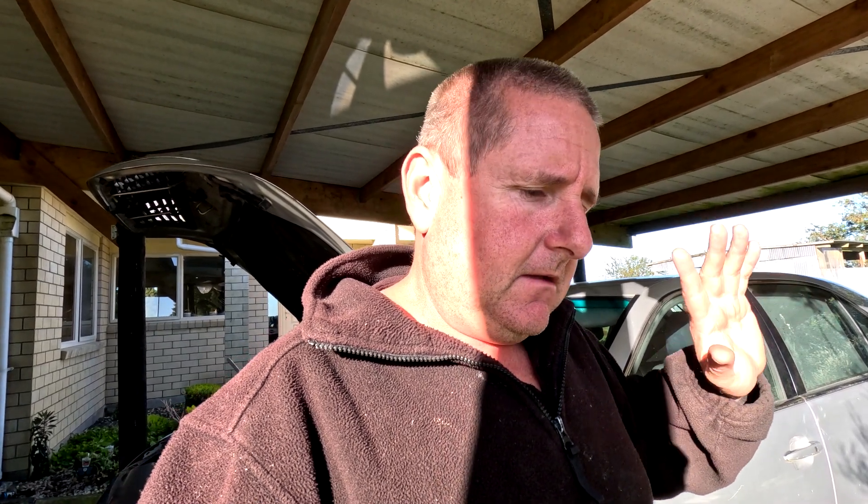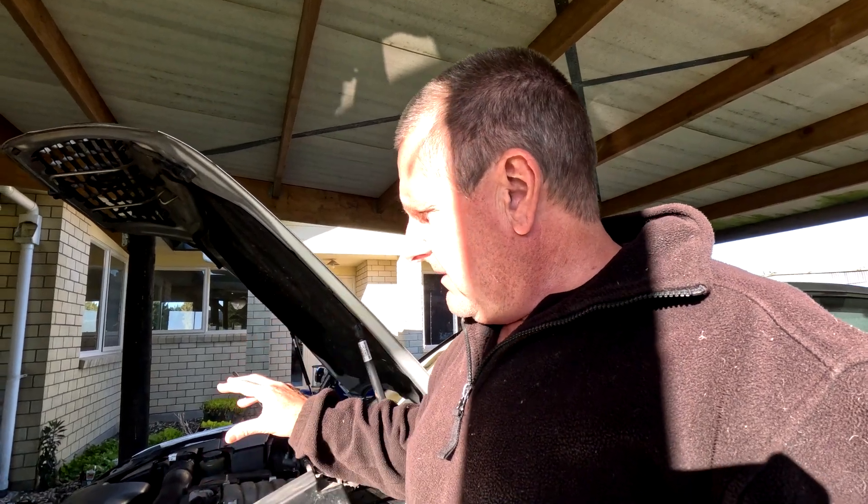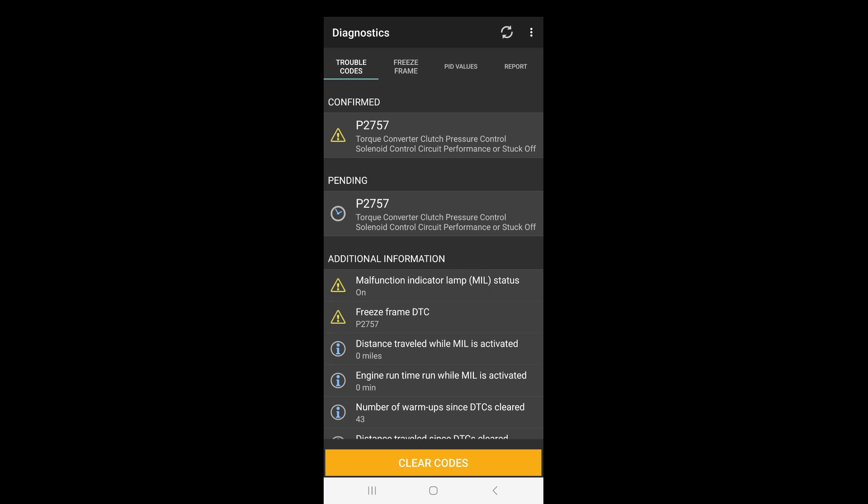These have a 680S six-speed automatic transmission and they don't have a dipstick — the only dipstick is the guy who kept driving it with a stuffed ECU for a hard shift problem. To check the transmission fluid there's no dipstick, so we'll cover that. This car also has a fault code for the lockup converter — the computer is saying that the lockup converter isn't working, or that the circuits aren't functioning correctly for the lockup converter.